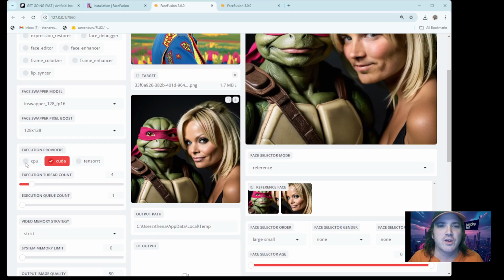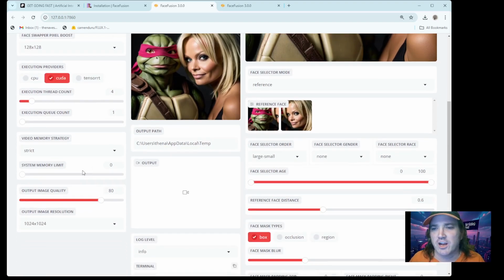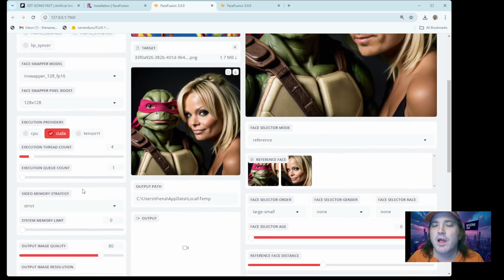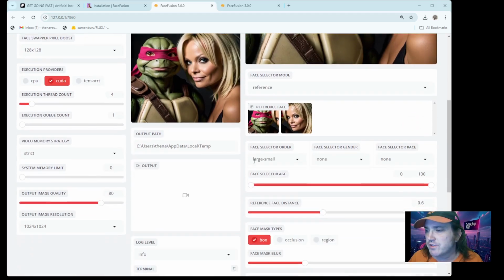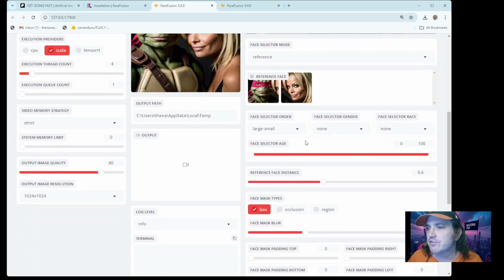You can run this on a CPU. It actually doesn't take very long on that, and then there's your CUDA and your TensorRT. We're going to talk a bit more about these features, but really what makes this app shine is the ability to push the limits of what you want to do with your images, so you can really fine-tune your image qualities. When you get into doing videos, they have fast modes, ultra fast modes, slower modes. There's quite a bit to do with that.